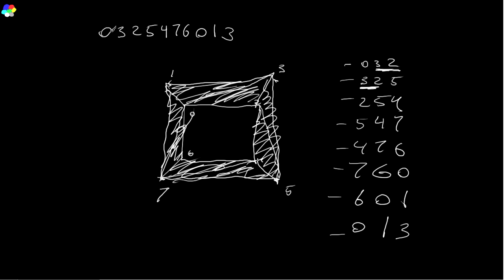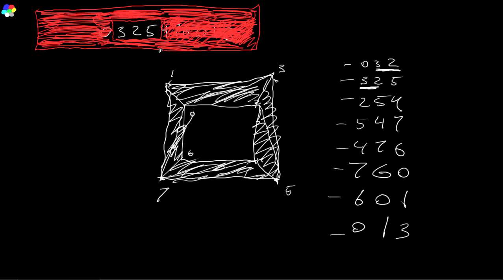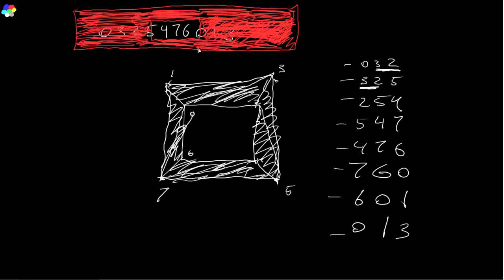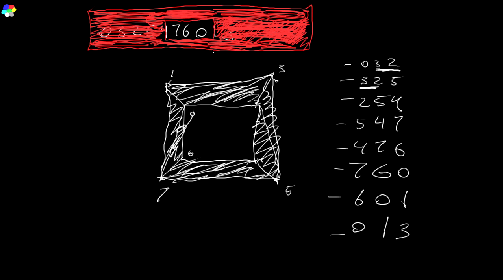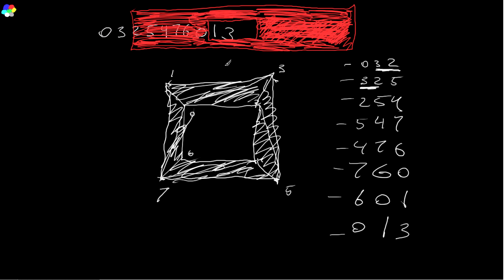And how we then process this, we use a sliding window approach. So we just slide this along to figure out what vertices. First triangle, 0, 3, 2. Second triangle, 3, 2, 5. Then 2, 5, 4. Then 5, 4, 7. Then 4, 7, 6. Then 7, 6, 0. Then 6, 0, 1. 0, 1, 3. And we're done. And that is the idea of the triangle strip. So with a triangle strip, you reuse vertices, and it's very efficient.